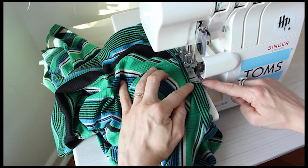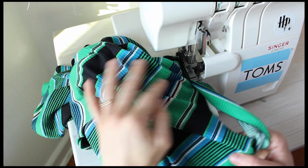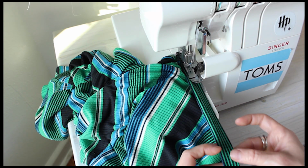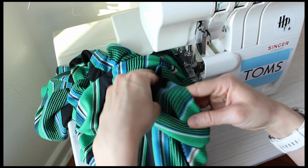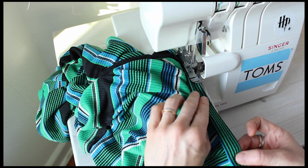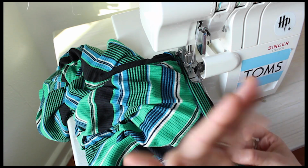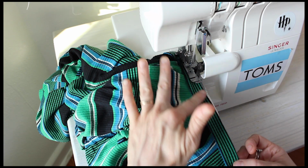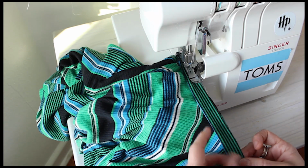Once I get to where that next notch is touching my presser foot, I'm going to line up the next two notches. So again, finding the notch on my neckband and finding it on my neckline, matching those up, stretching it taut. You don't want to pull, you just want to stretch slightly until everything is laying flat and there's no ease visible. There's no ripples or anything.